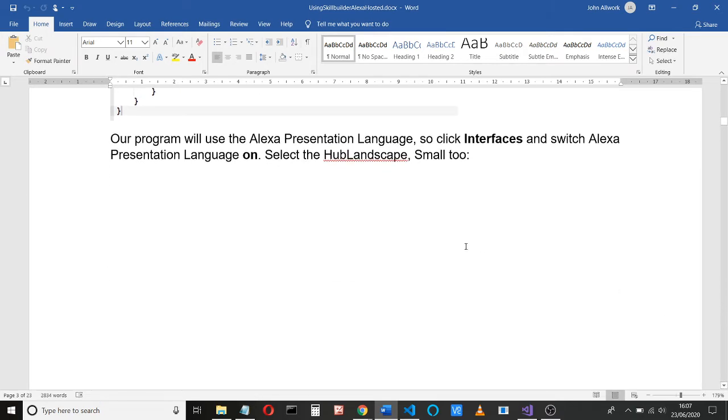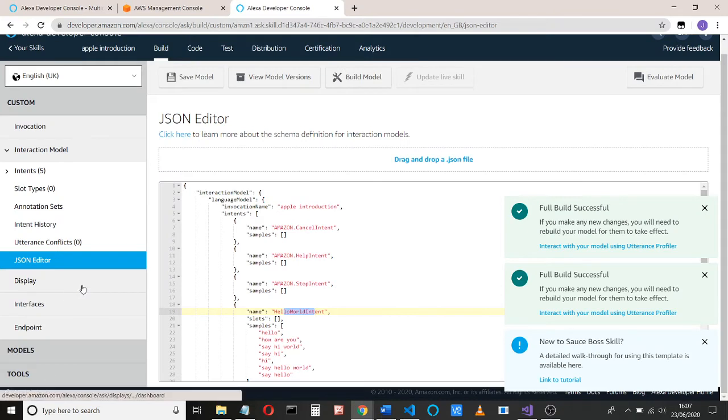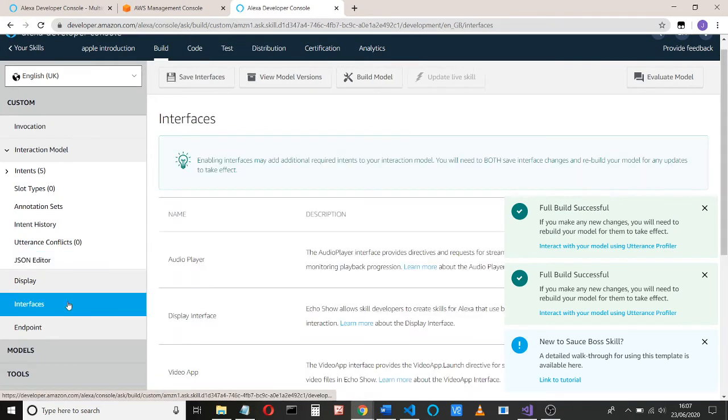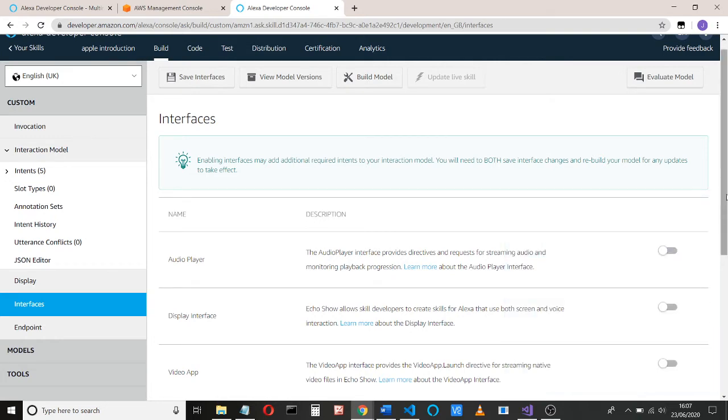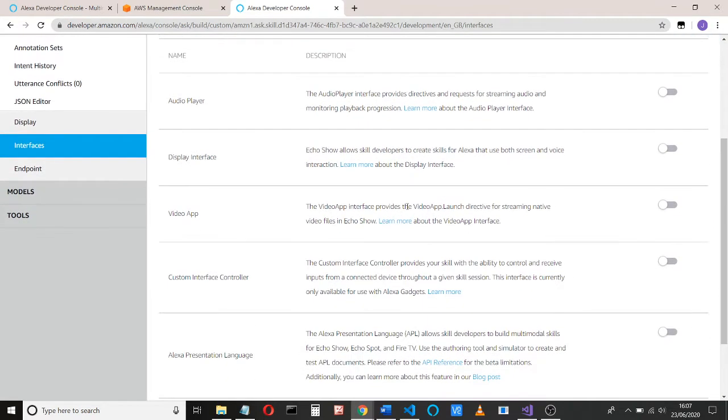Okay, now our program is going to use the Alexa Presentation Language. So we want to look at the interfaces and switch the Alexa Presentation Language on. So we'll go down to interfaces here. If we look down here, we'll see there's this display interface, which was the original one, which we want to leave off.